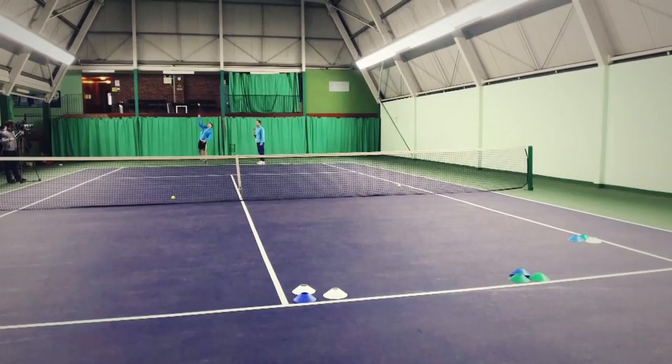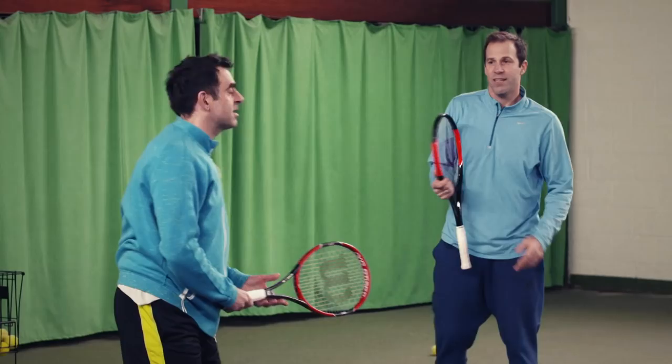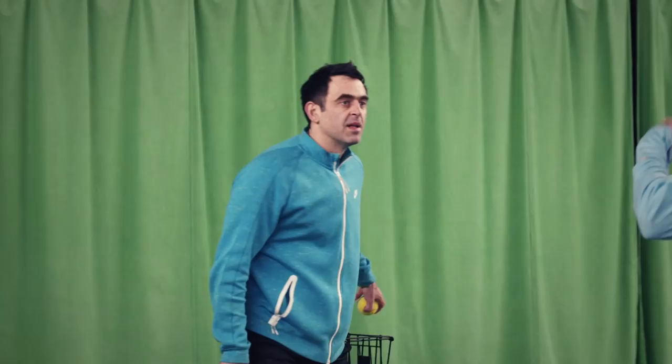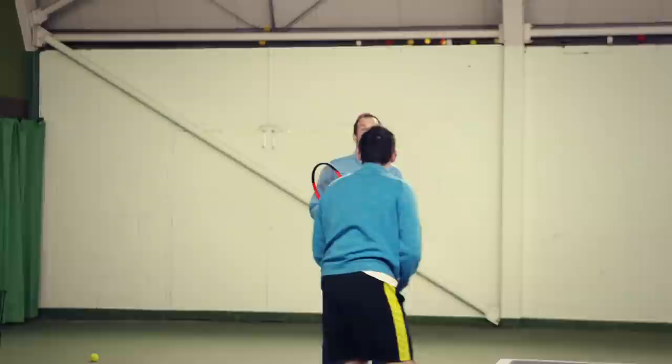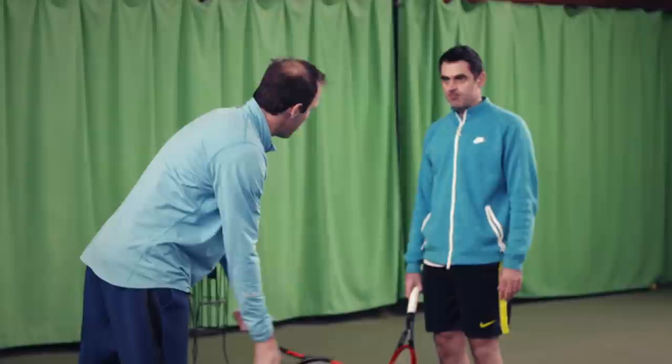You're not turning enough — turn a little bit more, get everything in sync, turn your body. Now go. Good. See, now you can hear the spin coming. Relax. Feel the difference? So get your toss a little higher so you can go up — because now you're getting rotation on the ball, before you were flat. Slow and go. Better, isn't it? Slow to quick, smooth rhythm. Slow, turn, go. There we go. So the next step, if you want to get some more power, is to use your legs more.